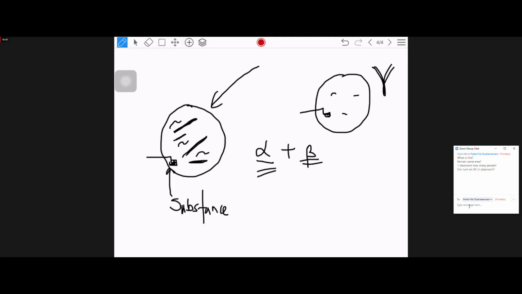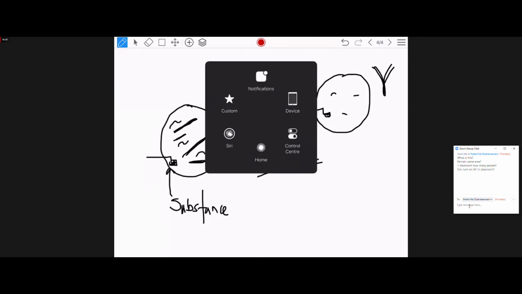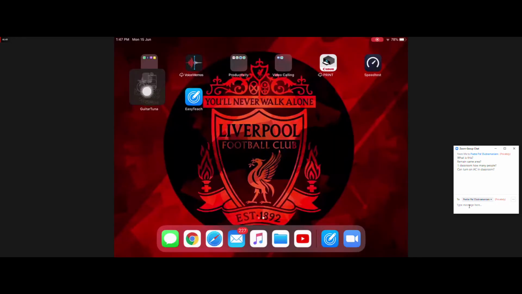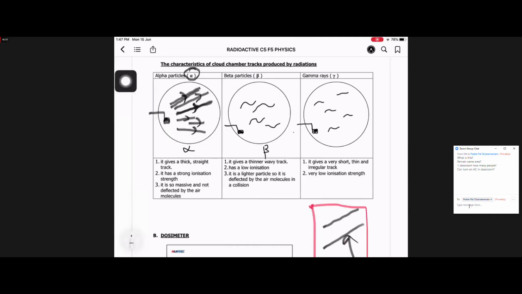Okay, now what happens? Listen carefully. Based on the radiation released here, you are only able to detect what type of radiation, that's all. You cannot actually determine the quantity. Quantity you won't know. So you cannot count or measure the amount. You only know that this substance is releasing alpha, beta, or gamma radiation, or a combination of alpha and beta, or a combination of beta and gamma.